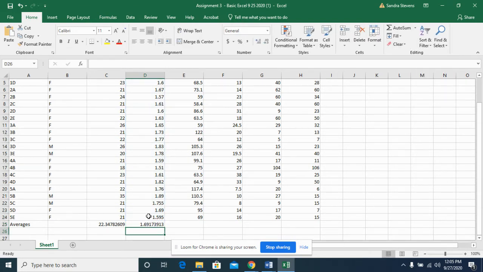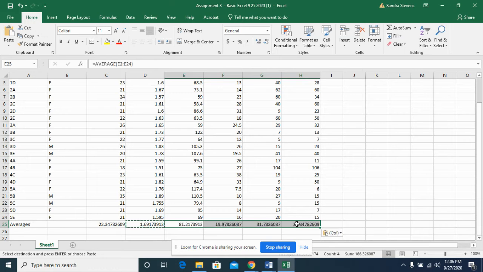But we can also, if we have what we want in this cell, copy it by pressing Control C, and it highlights that cell, and we've copied it, and we're going to want to paste it in those cells. So highlight those cells and hit Control V.